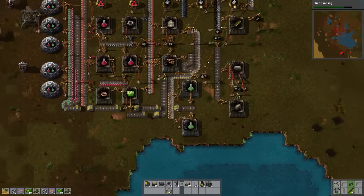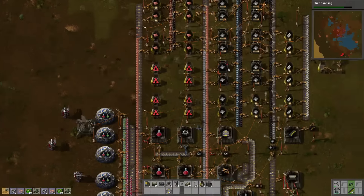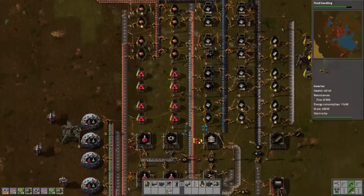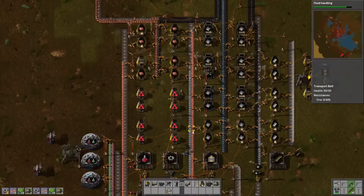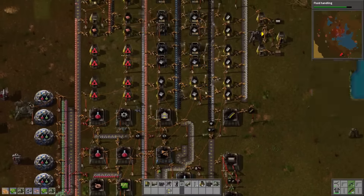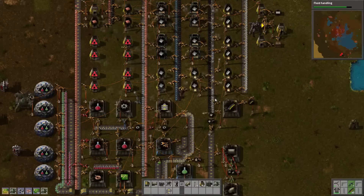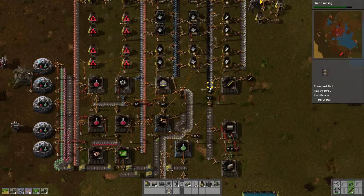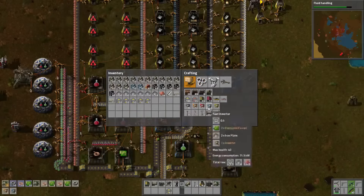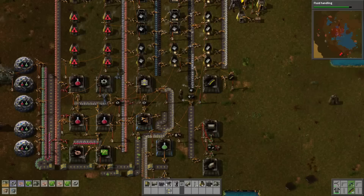The hybrid line is still good — we're still using it, and we've got plenty of throughput on the hybrid line that we could attach more stuff to. I forgot to put the buffer, but that's okay, we'll just have a ton of steel there. You probably need a fast inserter because you're not popping steel down here fast enough, and the smart inserter up here is acting as a fast inserter.